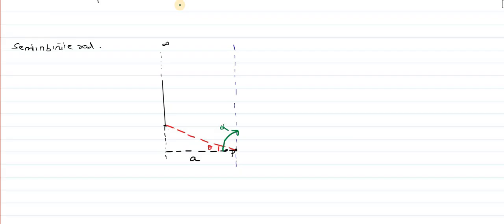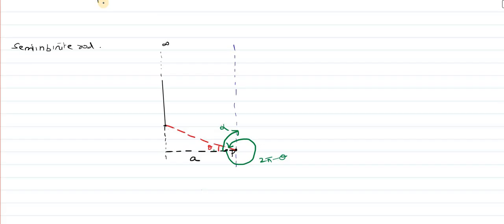Now, what is the beta I have to find? It means from the reference line I am taking the anticlockwise direction till here. Correct or no? So this angle will be 2 pi minus theta, if theta is given here. Or simply you can take it as minus theta also, but 2 pi minus theta. Clear? Any doubt?